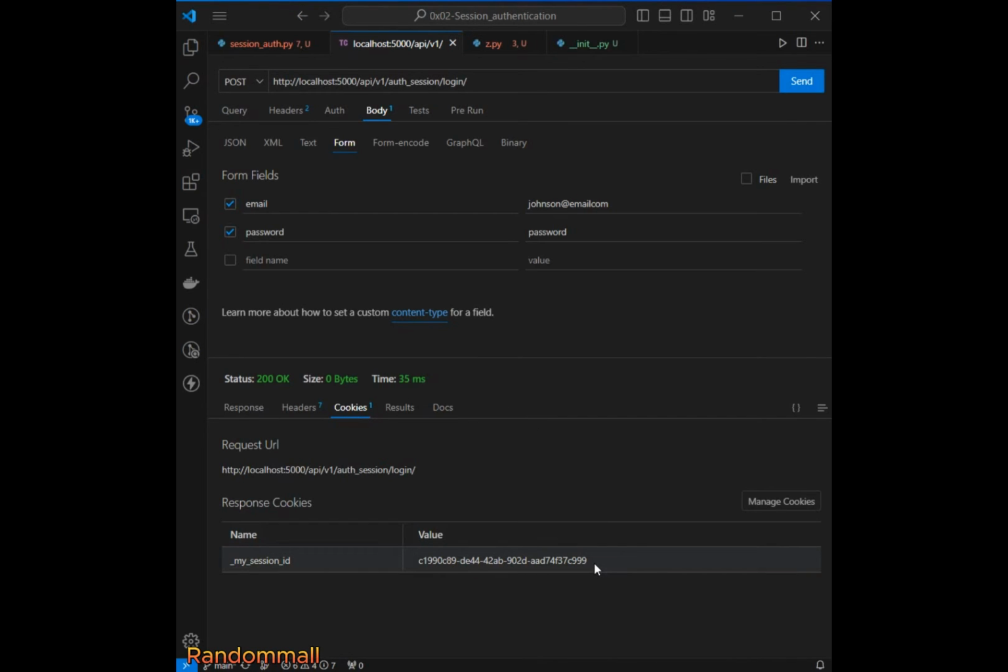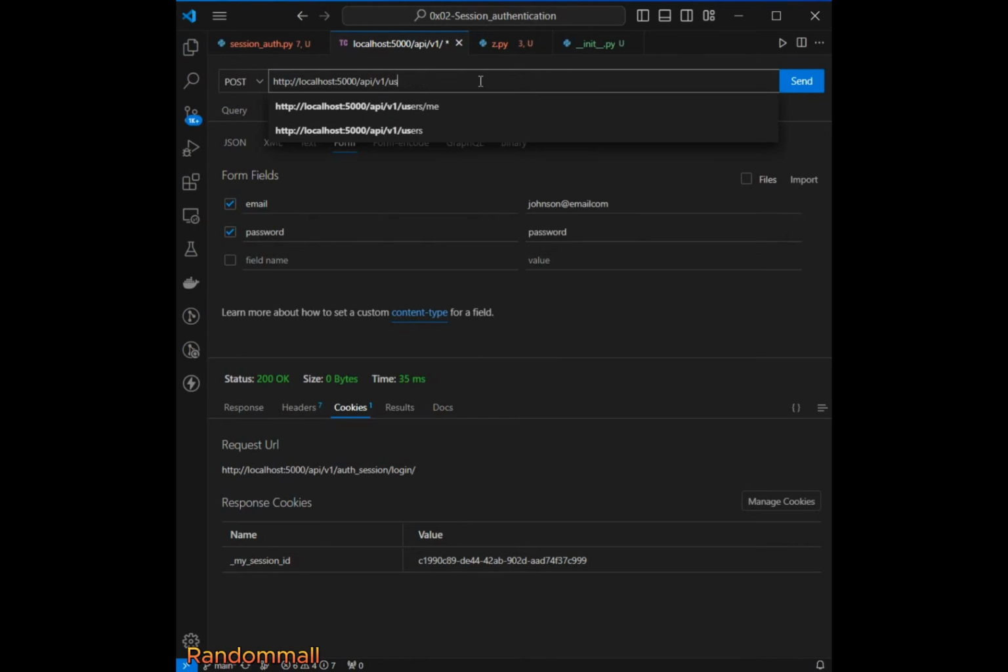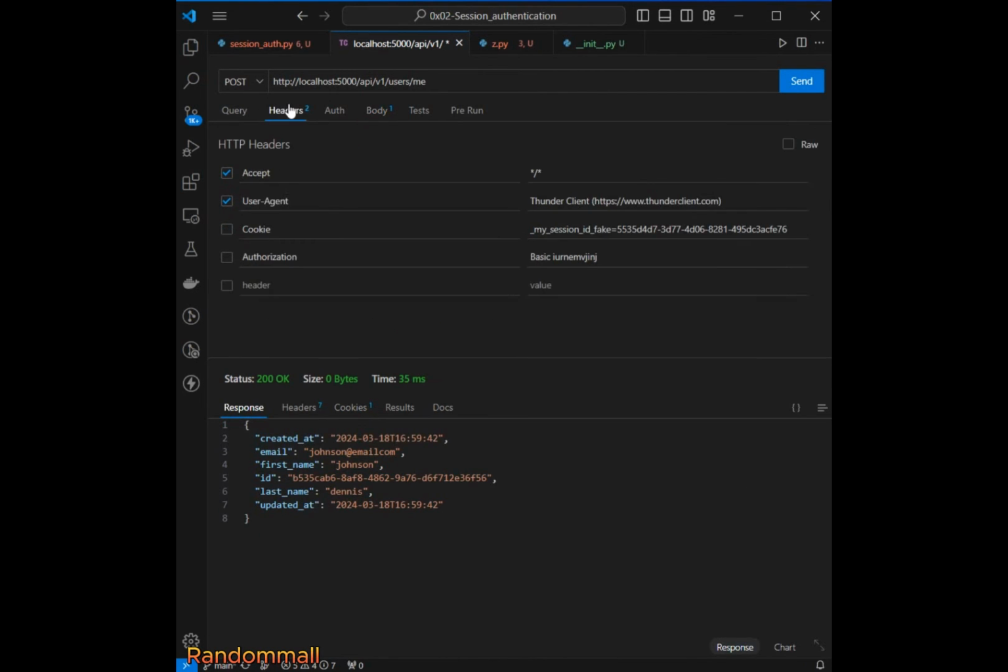Okay, so let me copy this, and I'm going to go for user/me, and I'm going to go to headers. I'm going to set a header. I'm going to set cookie, and the name is going to be my session ID. The value is going to be the session ID.